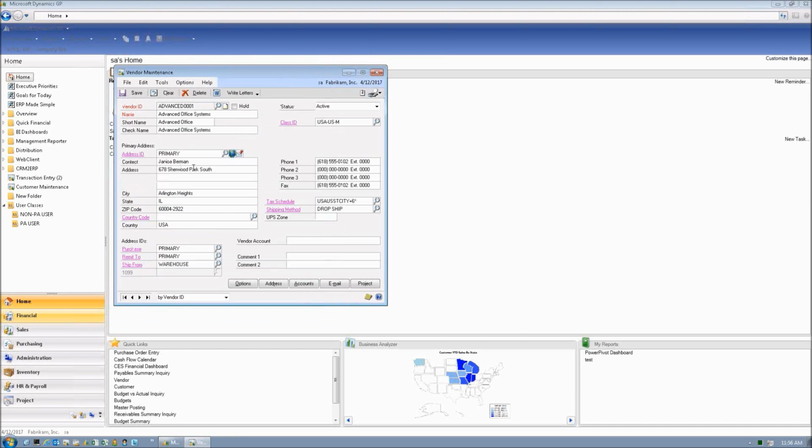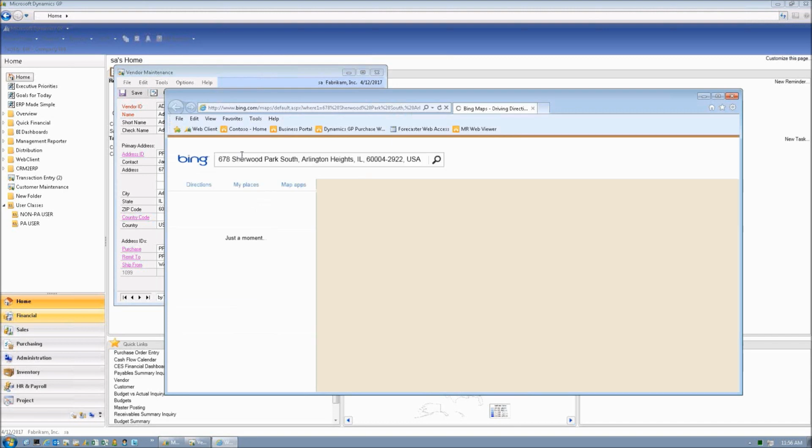And then also, if I wanted to map this, if I had to do a delivery or I was going to a meeting and I want to see where my customer is, whenever you see this envelope with the map, that's going to bring you into Bing Maps. It's going to say just a moment, and it's going to map it out. It'll take the address in the address card and relate it to the mapping, and you can get directions on the fly. I'll let that cook for a couple of seconds, and while it's doing that, let's go over and show you some expansion buttons as well.